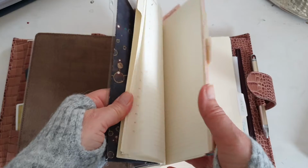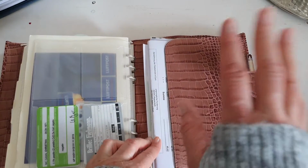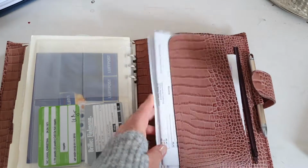And here I have pretty much all stuff in here. I know, hi Becky. Becky was always telling me if you ever would sell this.